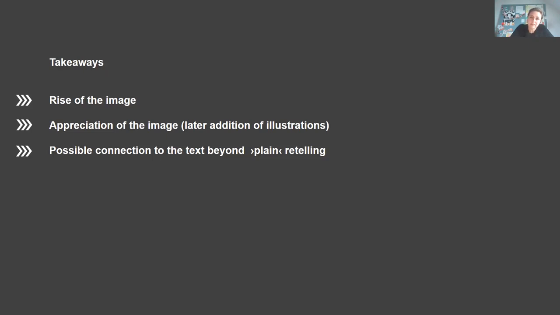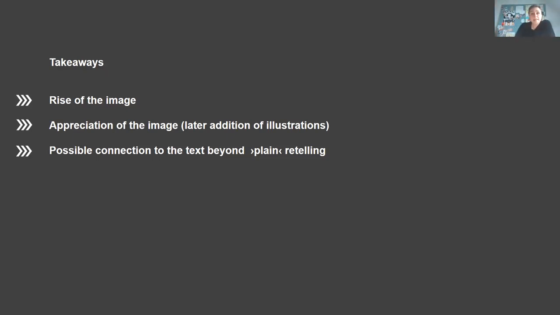So we have seen that images became important for illustrations. It's not enough to have a compelling story, but now the readership demanded images. The appreciation of the images can also be seen when we look at such books as maybe the copy of Horace Walpole's Castle of Otranto, and of course in other archives, where the images are bound retrospectively into the book. We can see that it was somehow important to embellish those texts and get this illustration into the books.